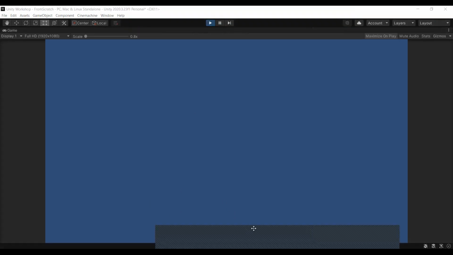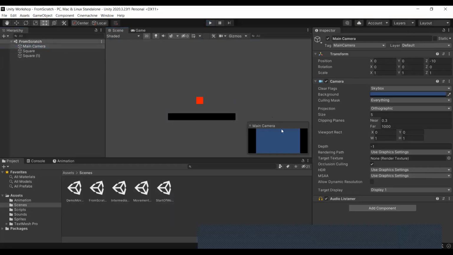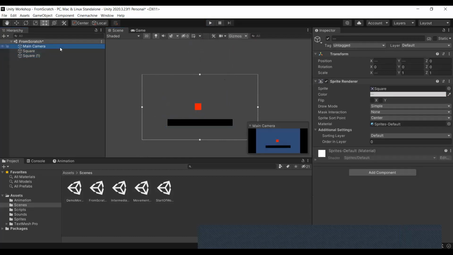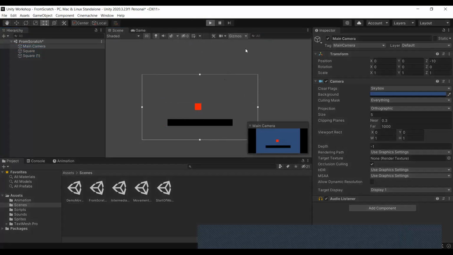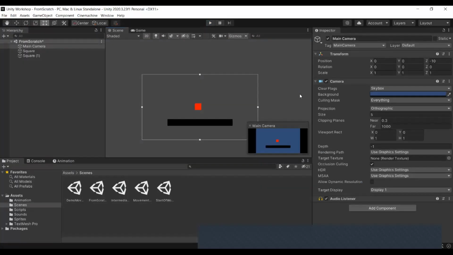Right now you can't even see it on the screen because of the main camera, with gizmos on. As you can see, this is where the main camera is. The camera basically captures everything in the scene, and right now all our objects are outside of it. So all you have to do is drag them into the scene, and if you click camera again, it should appear here. If I click play, it should appear. But right now the two objects just stay still and don't do anything because we haven't applied any gravity or different components to them.